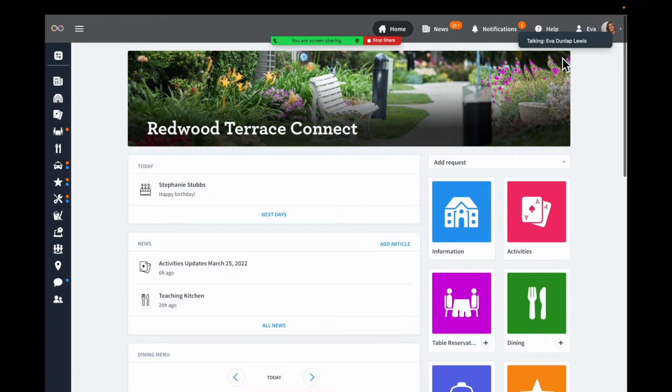All right, I think we're ready to go. As a reminder, I am using Redwood Terrace Connect on my computer through the downloaded application. Redwood Terrace Connect looks the same when you're using an Android, for any version of the downloaded application on computers and through a web browser.